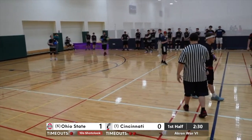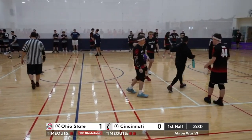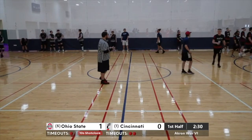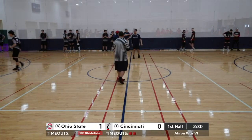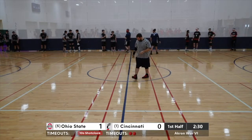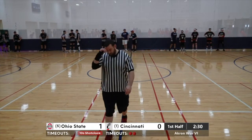Looks like a timeout from Ohio State. Cincinnati thought maybe they got a balls-over, but Coach Dylan Greer — pulling double duty today as president helping run a tournament and coaching — has called a nice timeout. I think he just wants to make sure they get this thing to half and preserve this lead, stop Cincinnati's momentum.